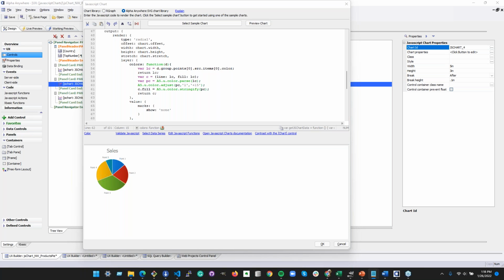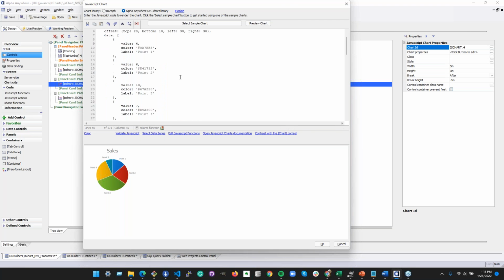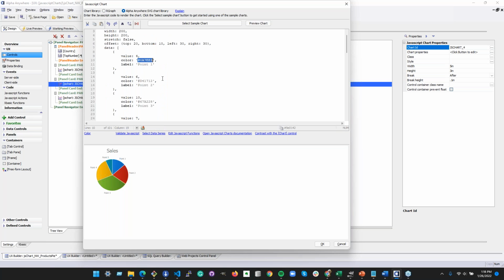But color-wise, I came up with a color palette, and I'm just going to go up here and paste it in manually into our data here so you can see it. Copy that. Please bear with me.